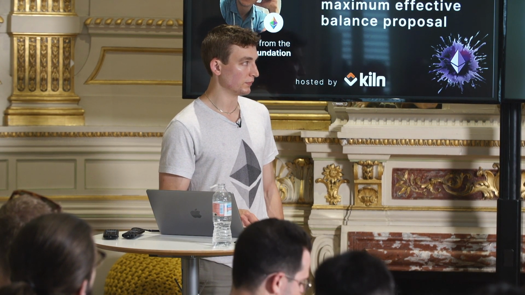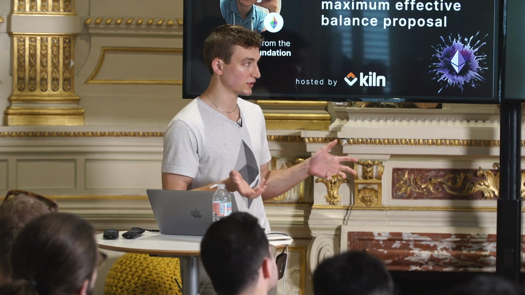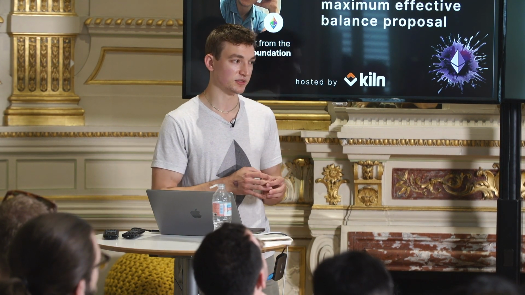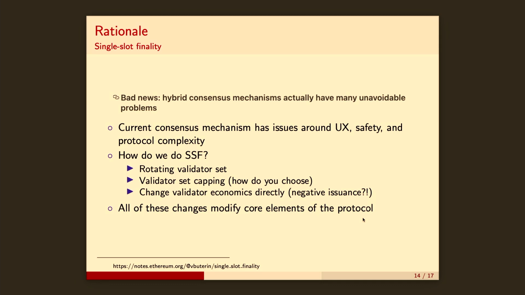You could change the validator economics directly. This has kind of weird implications, especially if you think about going to negative issuance. So the consensus layer curve could go negative. The rewards for being a validator would still probably be positive because of the MEV. But basically what you're telling stakers is that they put 32 ETH in, and if there's not enough MEV, their stake will go down, which is a pretty tough sell and kind of a strong opinionated stance in terms of validator economics. So these are kind of like extreme changes, right? That really touch the core elements of the protocol and are kind of monetary decisions that have a lot of both political and kind of lots of considerations before we could make any of those.